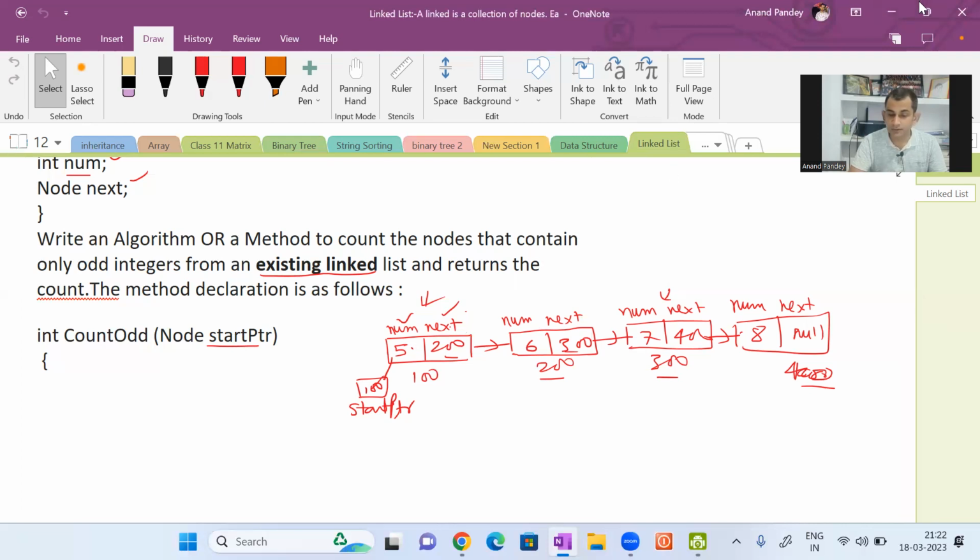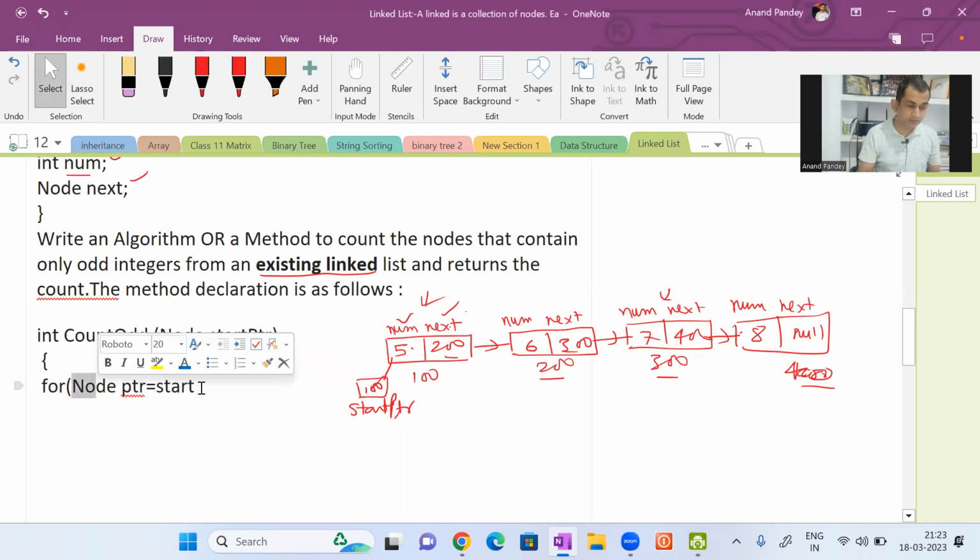Okay, so I'm going to write this code. In case of array, what do we write? int i equal to 0. Here I'm taking an object ptr of the node class, and there I'm storing the address of the first node, what startPtr has.